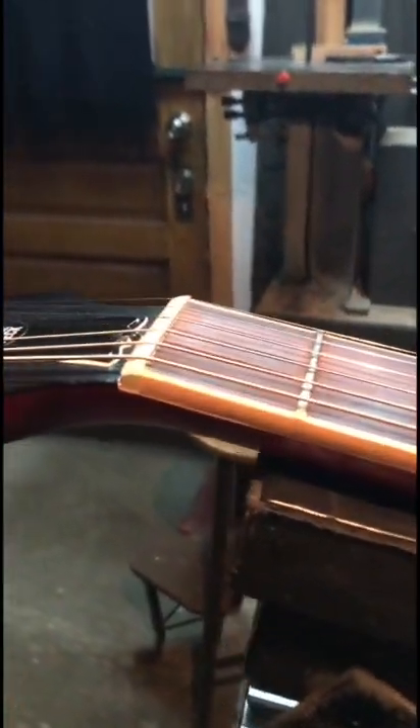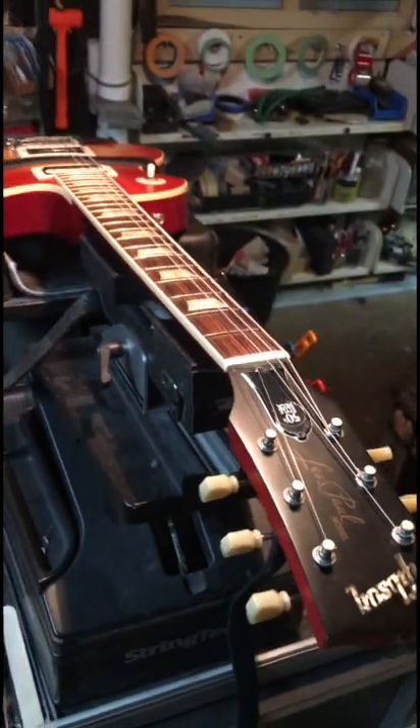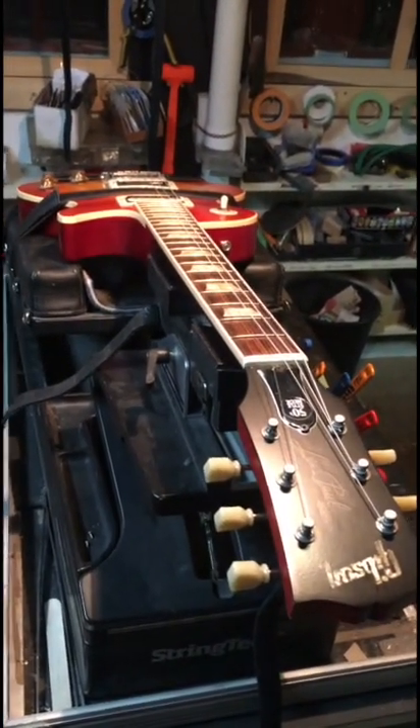I'm going to be removing the nut on this Les Paul. This is definitely more of a challenge on a Gibson Les Paul than on an Epiphone or copies, because when they do the finish, the lacquer goes just over the tip of the nut along the bottom. So you need to score with a razor knife where the lacquer overlaps, so that little flap comes off when you get the nut out without any danger of chipping the color or finish. It's a pretty involved job. I'll be putting a compensated nut on — those are the five most common issues around getting your Les Paul to behave and play perfectly in tune.